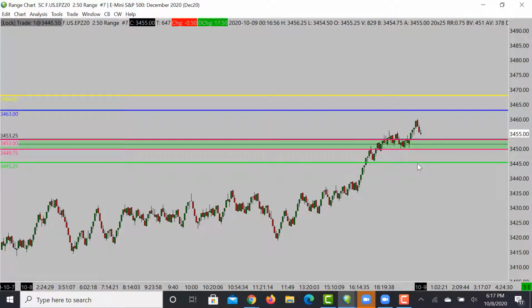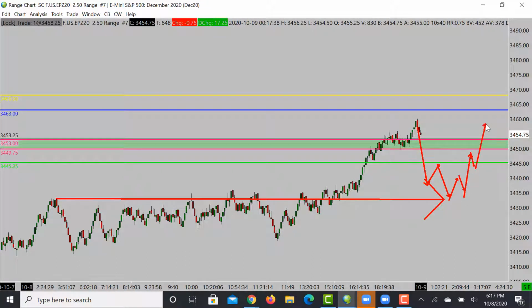Again, I do believe that we're going to be hitting 3,500, then maybe see 3,700, and then the 4,000s on S&P 500. So we got a ways to go, but we are traveling up nicely and very smoothly. Now, if we get back under this level of 45.25, probably maybe want to see a retest. Now, I do want to see how we react right here. If we can get that retest, come back down, and if we get this bounce and come all the way back up here, I'm probably going to actually look for a trade that's right back to the upside from there. But we'll see how we actually get that price action movement.